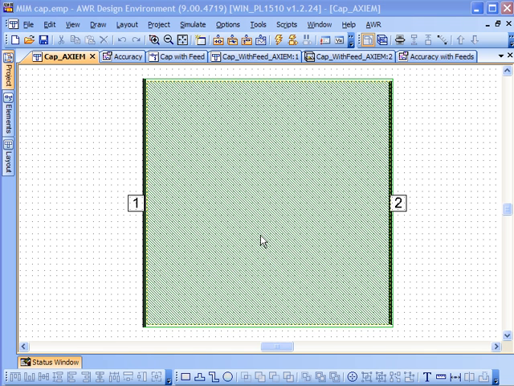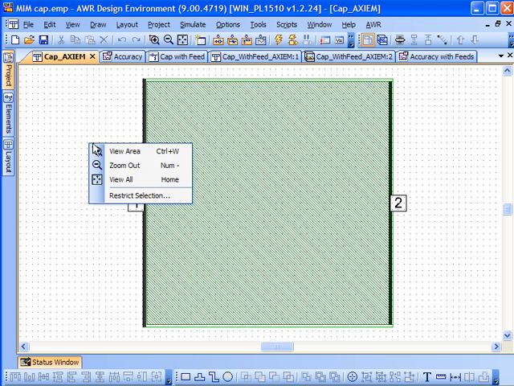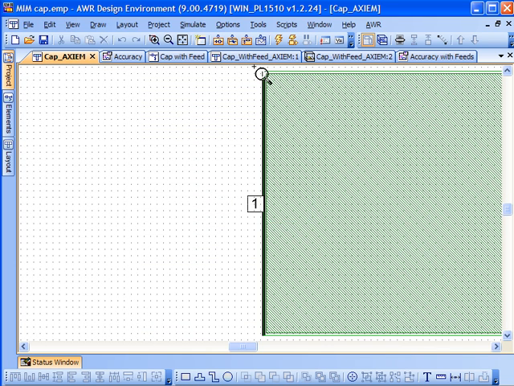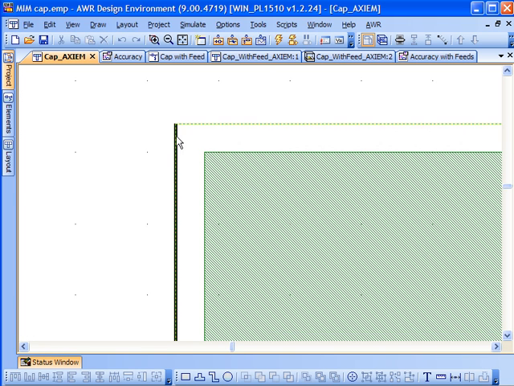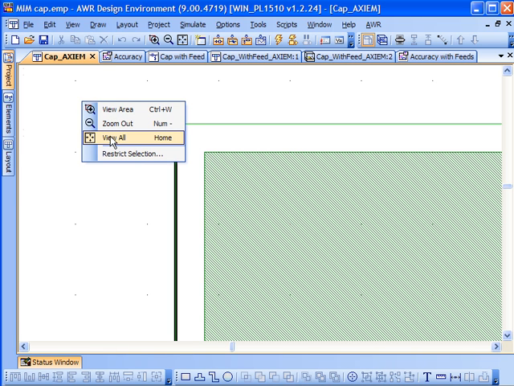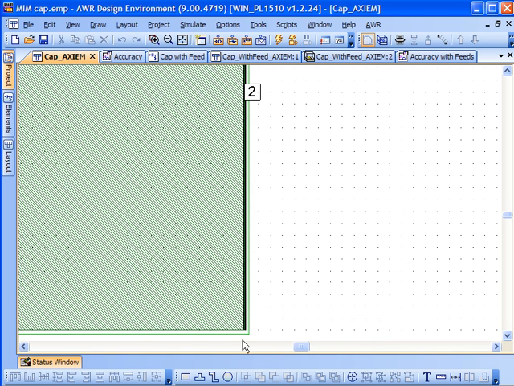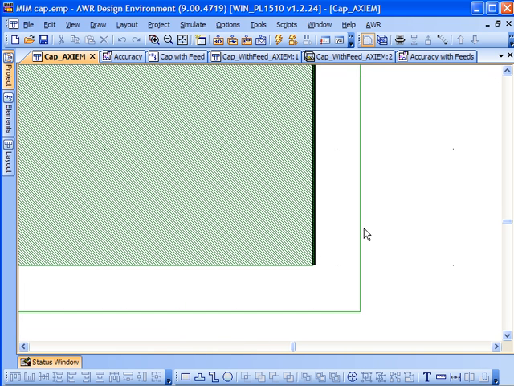Real quickly on this EM structure, I've simply drawn the MIM cap using the P-cell generator, or the cell generator, for the geometry in the kit, and I've applied ports on the lower plate. Port 1 is on the lower plate. Let's zoom in on the corner, and you can see the port is placed on the lower plate there. According to the design rules for the process, there's a certain amount of overlap the two need to have to render the MIM cap properly. On the top plate, port 2, let's zoom in on a corner, and you can see I've got port 2 here on the top plate.